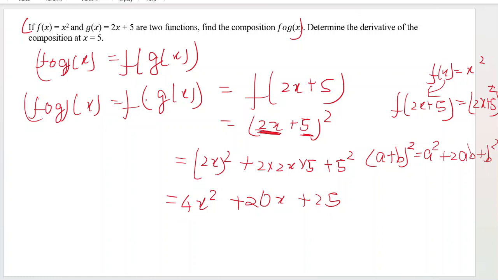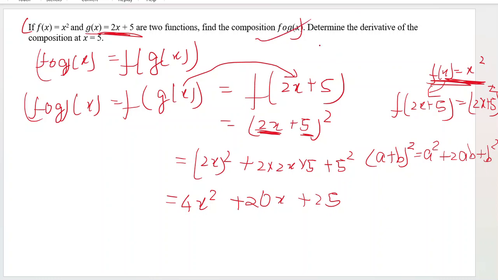So to find f composite g, what we did is we used the formula f of g of x. We replaced g of x by whatever was given to us. g of x was 2x plus 5. Now we observe what was f. f of x is nothing but x square. That means it is a machine that whatever you put inside, it will just square it. So if x is put inside, it gives us x square. So if I put 2x plus 5, it will give me 2x plus 5 square. So I use the formula a plus b the whole square to get a square plus 2ab plus b square. So now this solves the first part of the problem.